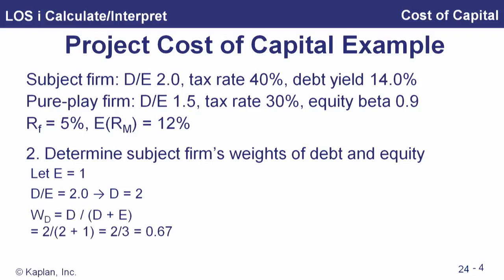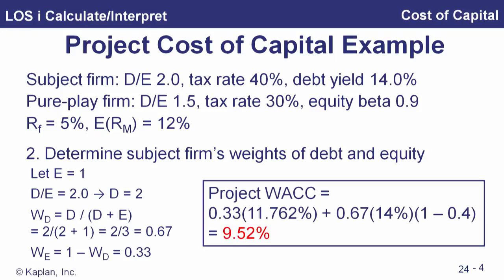Well, right away we know that debt is 2/3 and equity is 1/3, but let's follow that through. So our weight in debt is debt over debt plus equity, right? Our debt to assets ratio. So that's 2 over 2 plus 1 using our kind of ad hoc plug-in values of 1 and 2. And we get 2/3 as our weight in debt, or 0.67, giving us a weight of 1/3, 0.33 of equity. 1 minus the weight in debt is our weight in equity here.